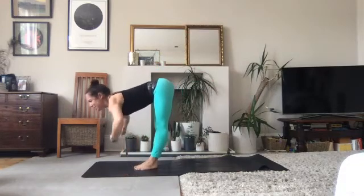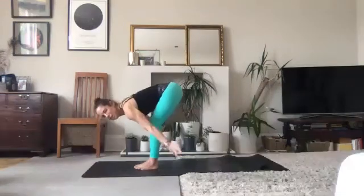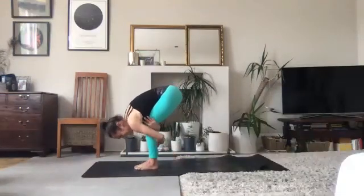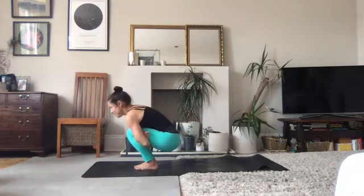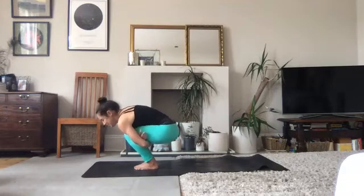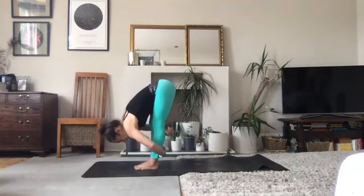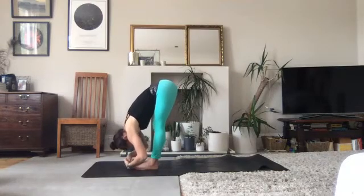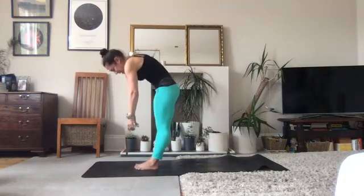Inhaling, spine lengthens, arms extend to the sides. Exhaling, we'll fold, bend the knees, hug the legs. You might bend the knees really deeply and sit all the way onto the forearms for a little myofascial release. But with your next inhale, we're going to start to straighten the legs. The exhale, release your hug. And as you inhale, slow roll up to stand.